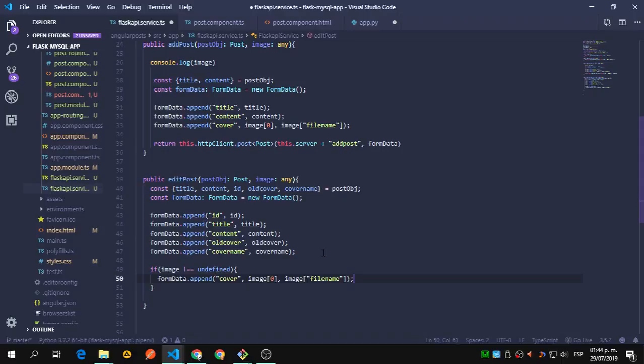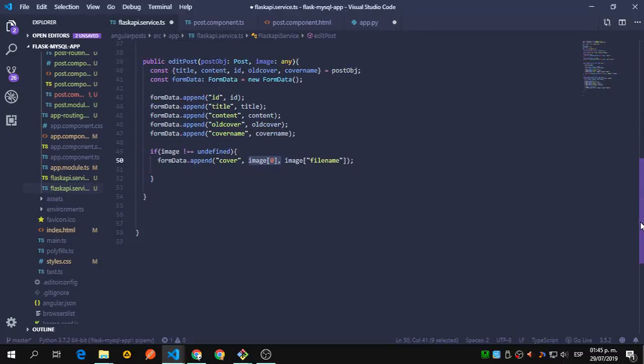Let's add a semicolon there. So we are checking here if the image is set. If this image has something, then we're going to get the first image in the file list and append it to the form data with the name of cover.